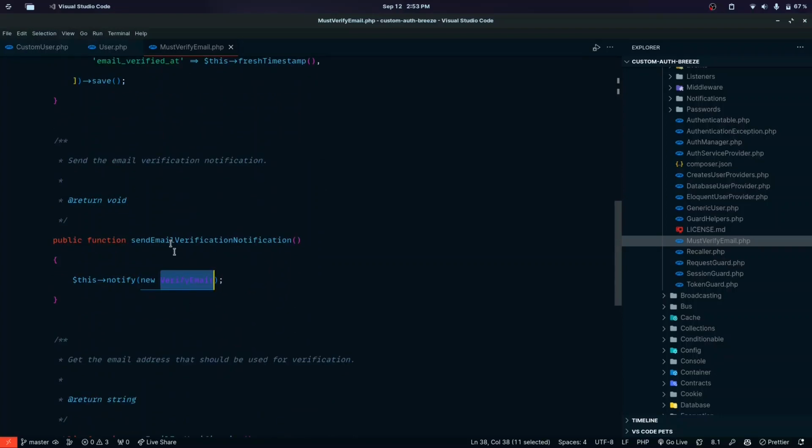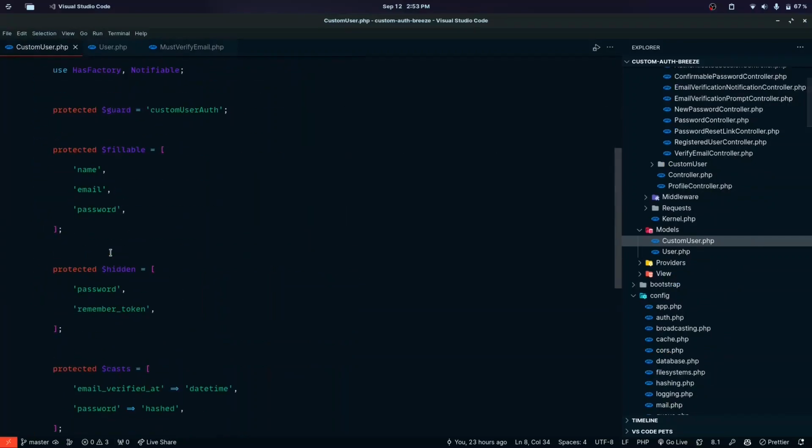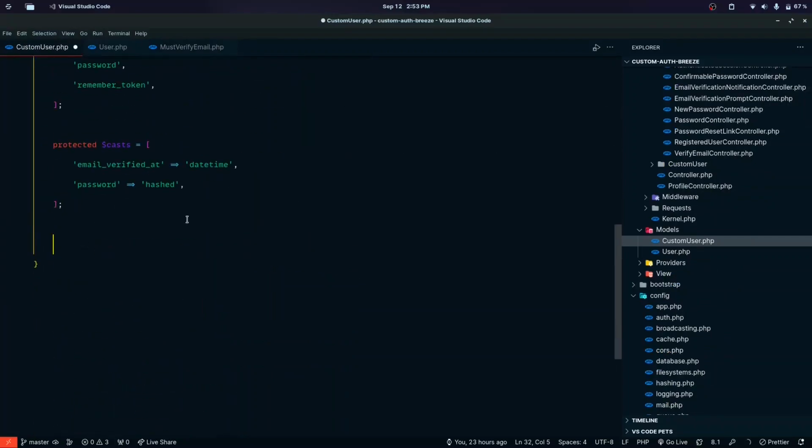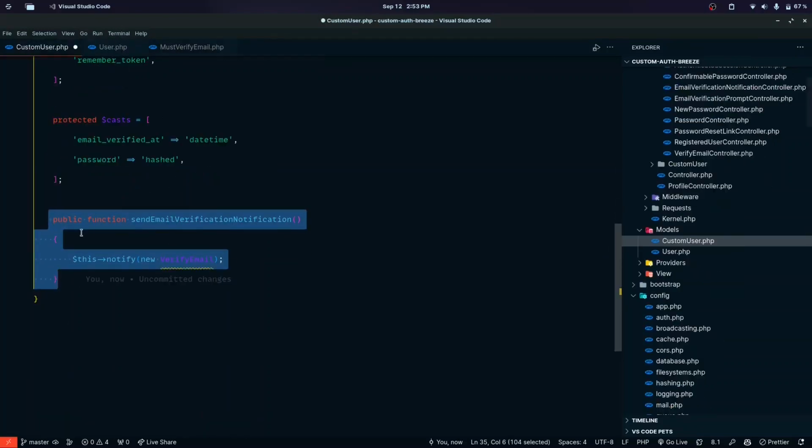I'll copy this part and define that method in here. You can do that too, because this will override the method, and whenever we call sendEmailVerificationNotification, this method will be called.